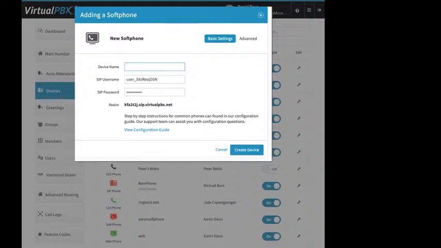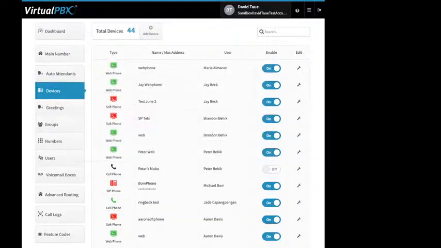Right, you still need a device name. You would copy and paste the SIP username. You do not want to change this. Click on the SIP password box. Again, copy and paste this because you do not want to change that. And then you also need the account realm. Those 3 pieces of information are what you're going to need to make sure to get that third-party application or device to work with us. And then you would click on create device and program your phone. We do have some guides for third-party applications and devices on the support pages, but not a lot of them, just because there's way too many soft phone applications and phone models out there in the world.